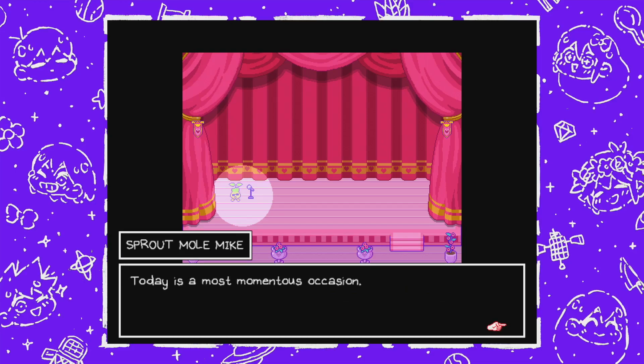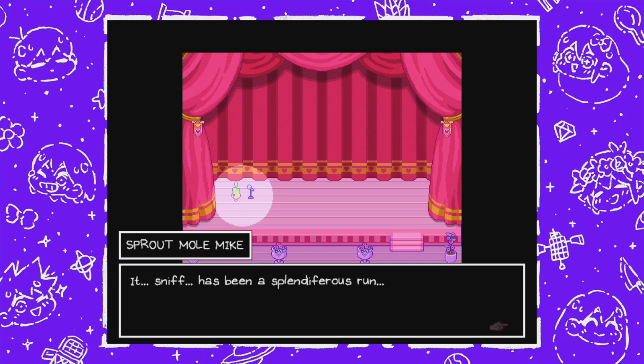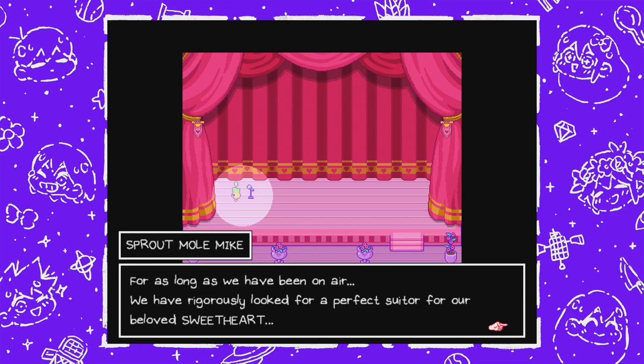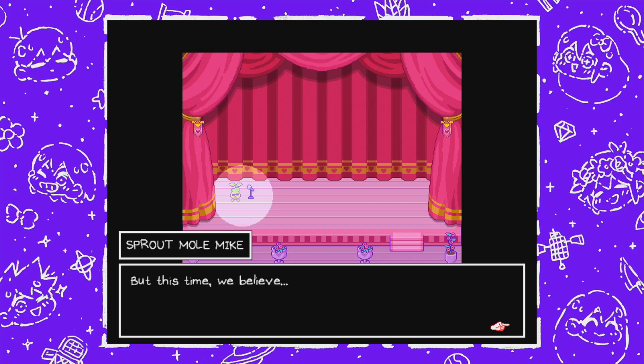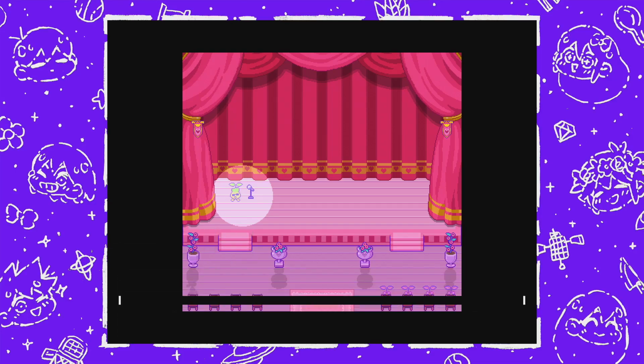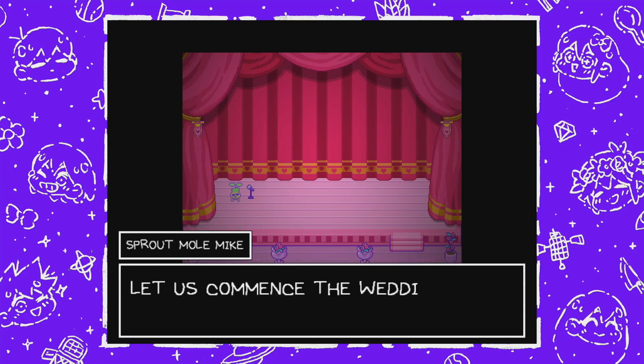Welcome all, welcome all. Today is a most momentous occasion. 42 seasons of Sweetheart's Queen for Heart. It is now time to air our final episode. It has been a splendiferous run. Thank you all for your viewership. For as long as we have been on air, we have rigorously looked for a perfect suitor for our beloved sweetheart. And each time, regretfully, sweetheart was unable to find her one true love. But this time, we believe that we have truly outdone ourselves. This is the moment to end all moments. History begins here. Dim the lights, please. The final episode begins now. Let us commence the wedding.